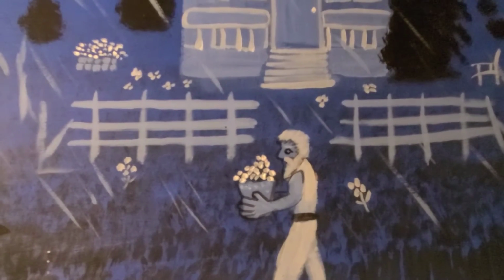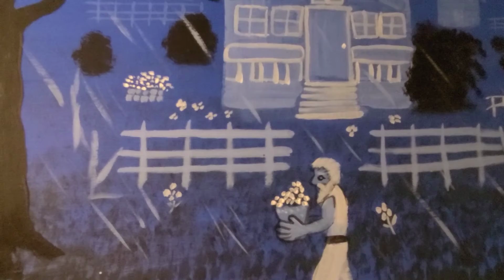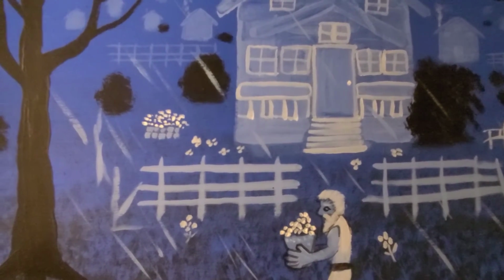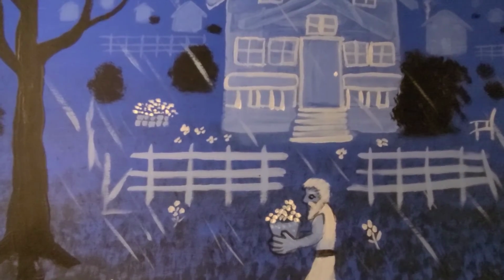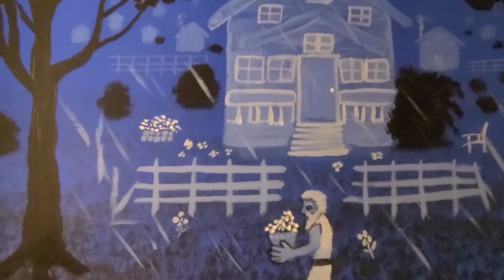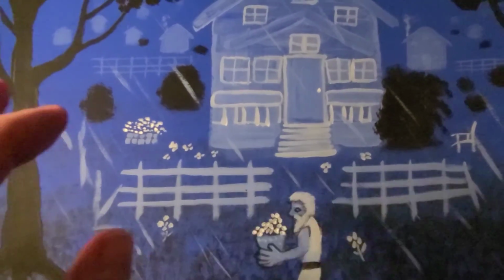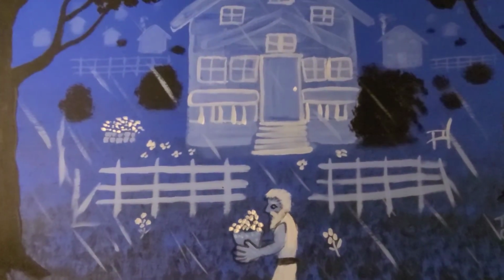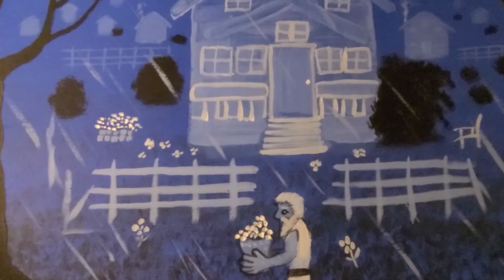And I like painting a variety sometimes, as long as I don't stray too far from my style, because I do want to kind of put my brand on it, my fingerprint, so to speak, but not too strict with that, because I love to invent, I love to create. So I'm finding that balance. I want to have a good balance. And I like this painting. I enjoyed painting it, and I hope you enjoyed looking at it with me tonight.